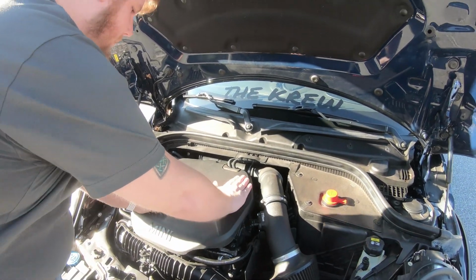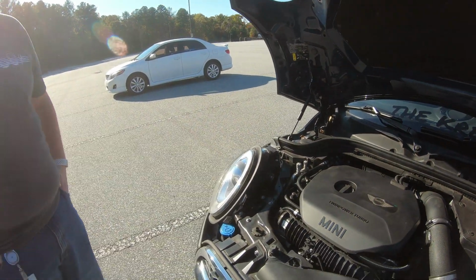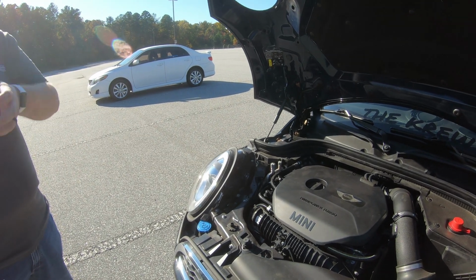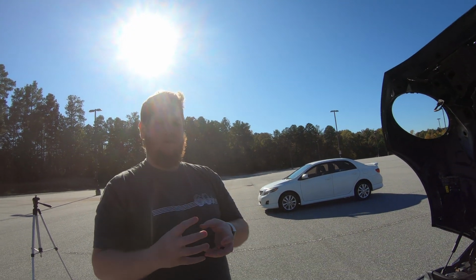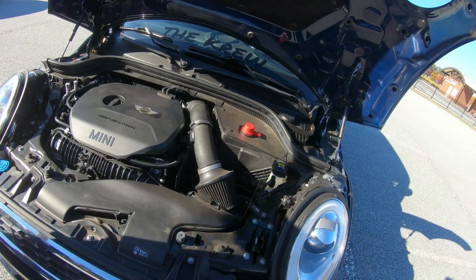It is a single turbo, but it has two different size impellers on it. So the exhaust feeds the smaller impeller to get the turbo spinning a little sooner, so you don't have as much lag. Once the smaller impeller gets spinning, the larger one will take over, and that's where your power comes from. That's nice.